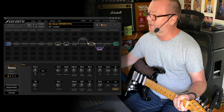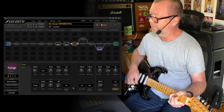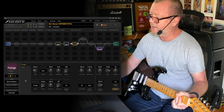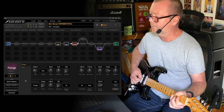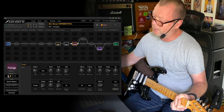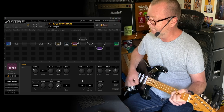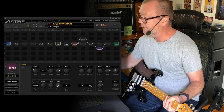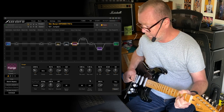Let's go back to scene one — the jumped channel — because I want to show you this flanger I've popped in here. If I go to channel B, the standard flanger is the Electric Mistress flanger and it sounds like this. But I've popped one in channel A which reverses a little bit. I've reversed the phase in the left channel, which gives you that kind of stereo imaging.